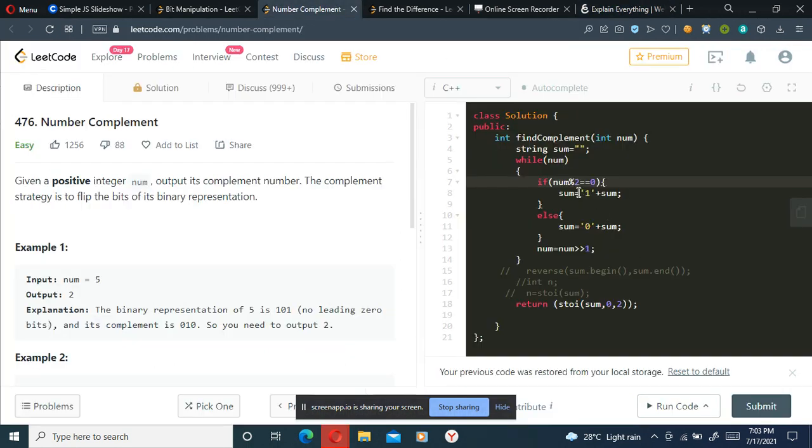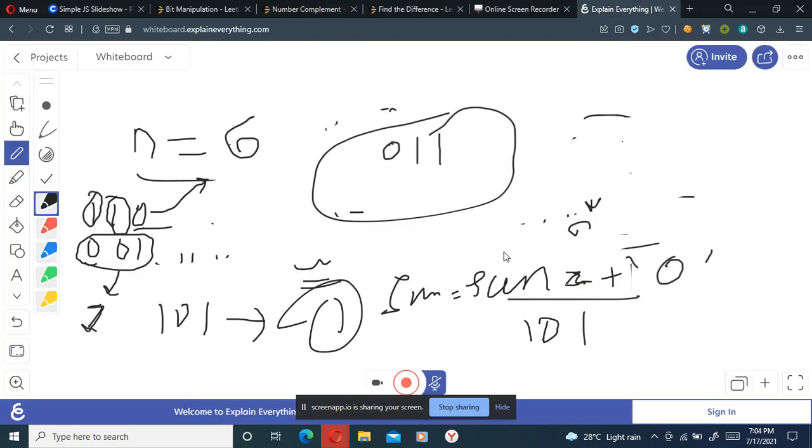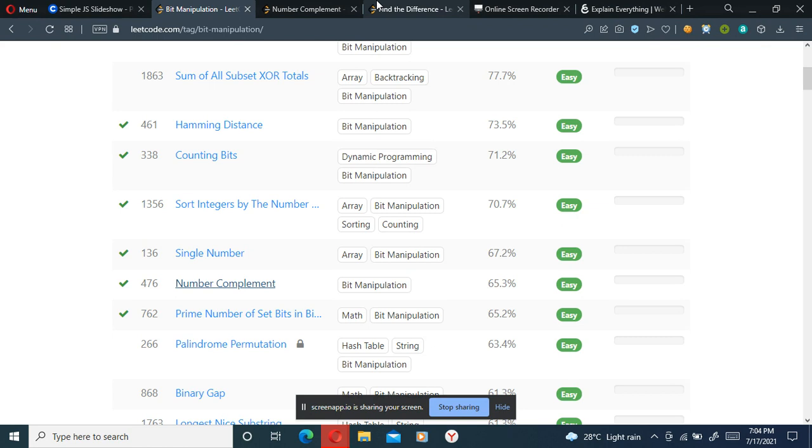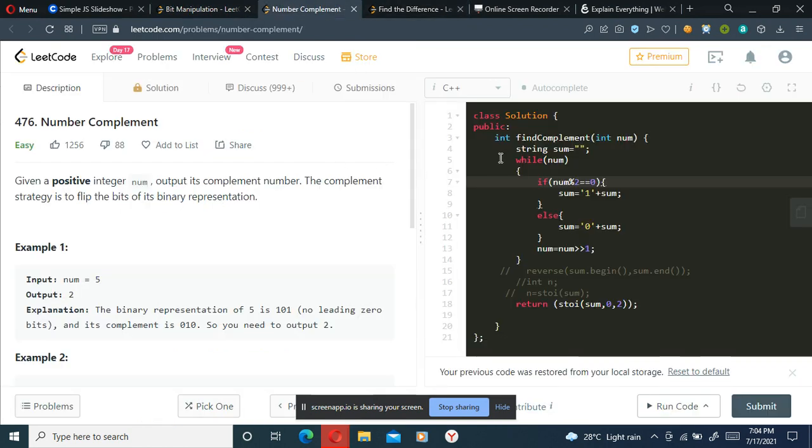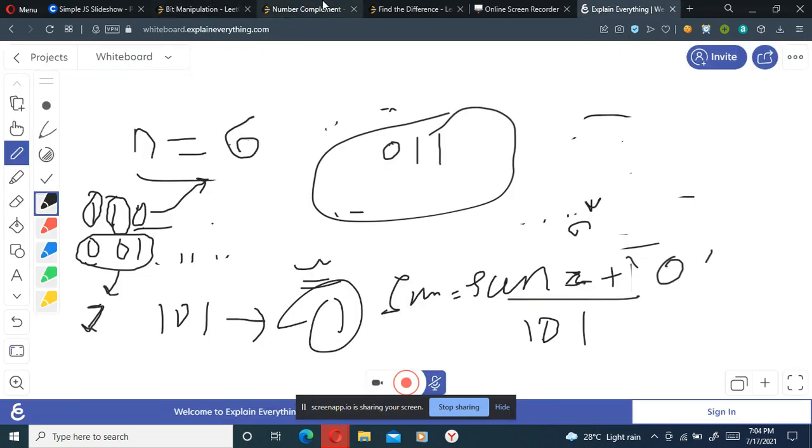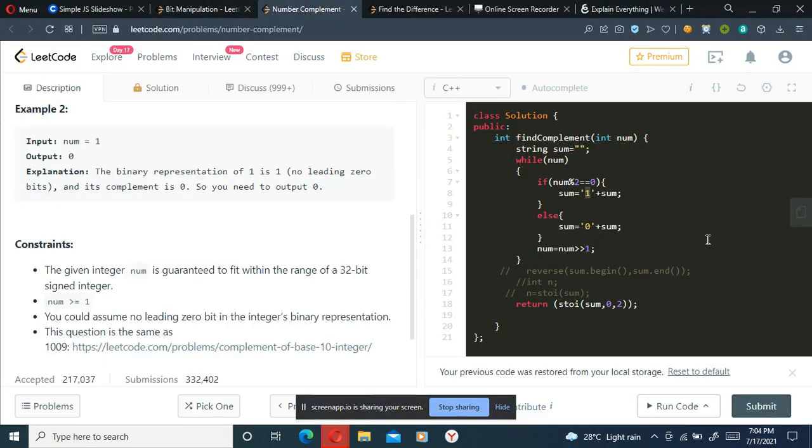That is why we are doing sum equals the bit plus sum. This gives me a reversed string as well as the complemented integer that we want. So if the number is divisible by 2, we are adding 1 to it. Why? Because we want the complement. This should do it.